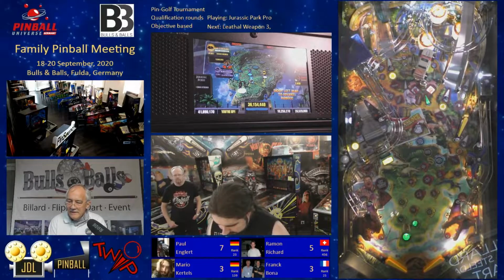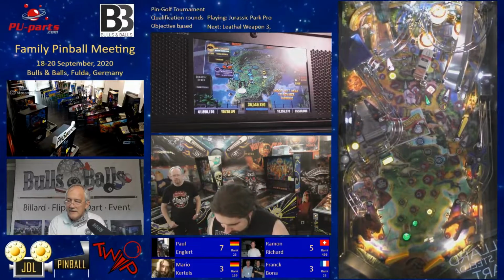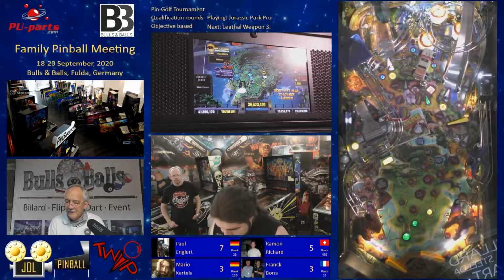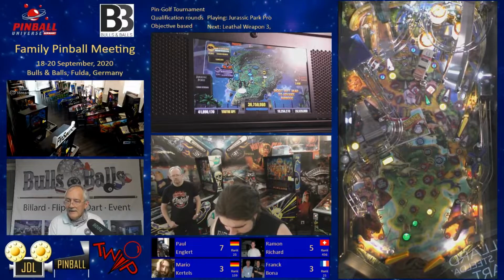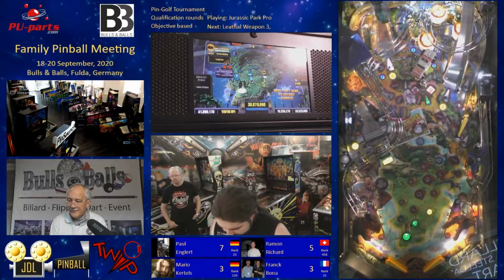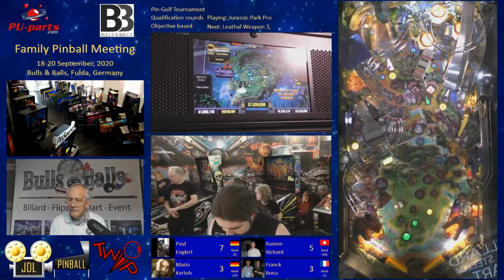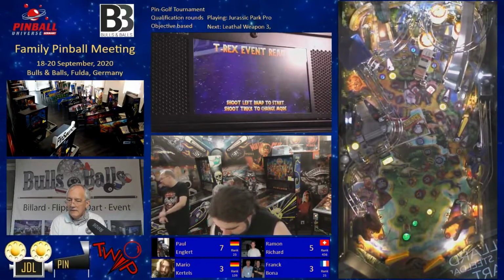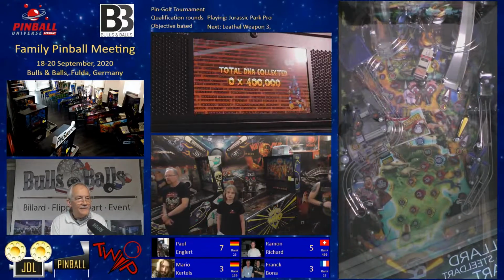Okay, so here we go with Mario. Mario is also in that same position where he needs to catch the second dinosaur. Ramp. And he's getting close to another T-Rex mode, which is not going to help him at all. Oh dear, unfortunate drain. So no 2 for Mario.